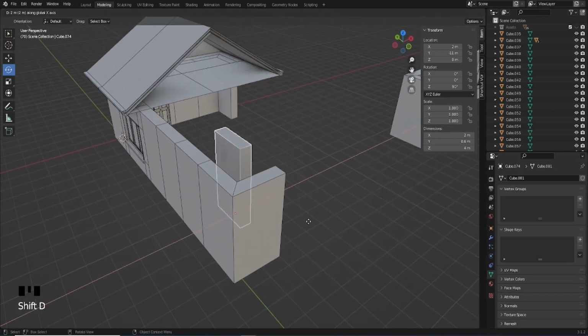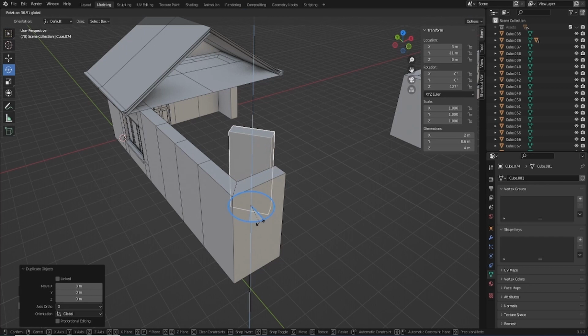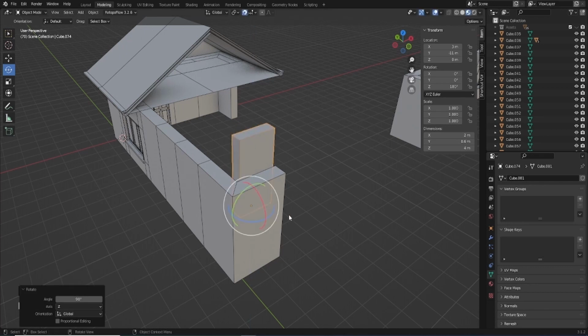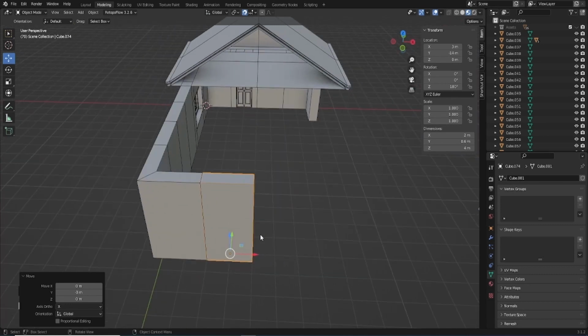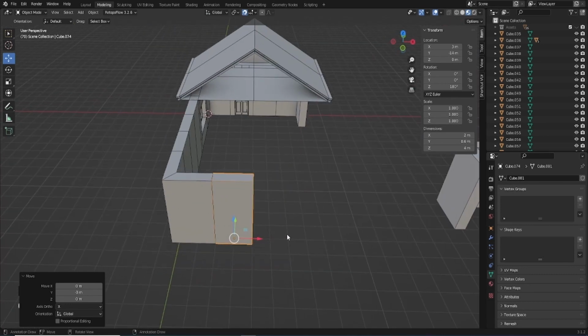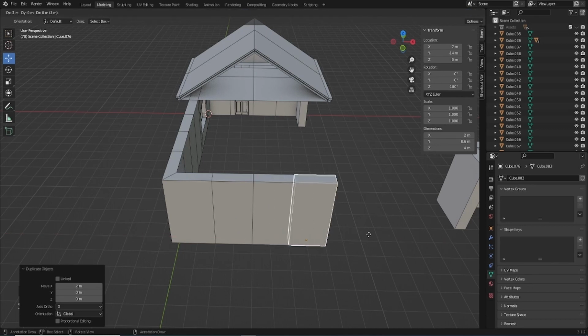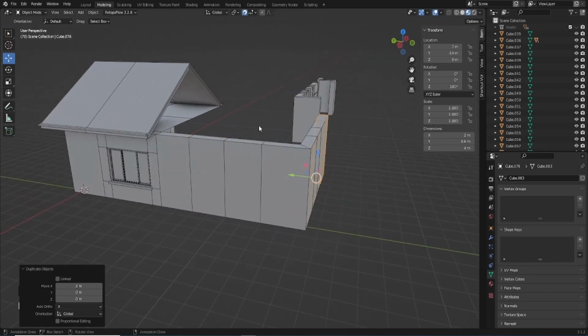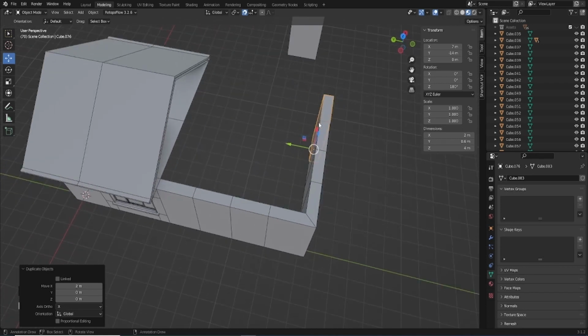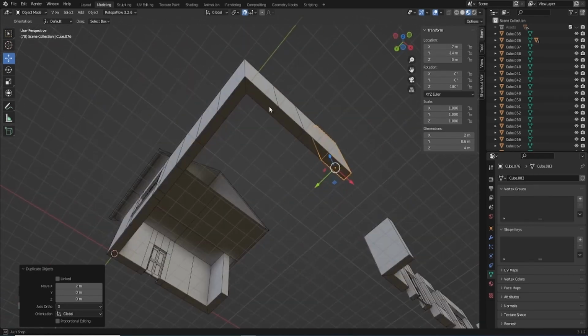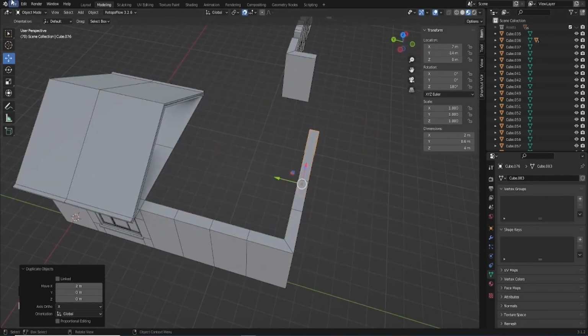And now I'll copy this guy, bring him over, rotate him into place. 90 degrees. Now I'll snap him, and I'll give him three copies as well. So, right, that's going to be the corner that I'm going to copy this around, and I'm going to copy this over and then shear this so that it's going at a 90-degree angle.